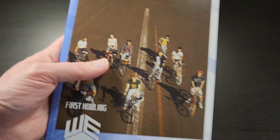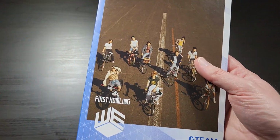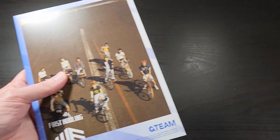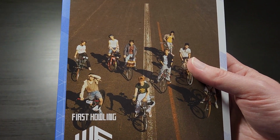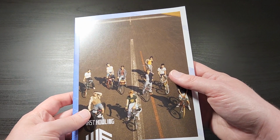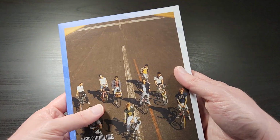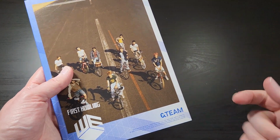So I found this at another US-based retailer. In this case, it was Music Plaza. It came packaged really well, in a box with a bunch of bubble wrap, so it's in perfect condition. I can recommend them if you're looking to pick up some Team stuff, because until Weverse has a US store for Team, it's really expensive to buy any of their stuff on Weverse. I would maybe look elsewhere.